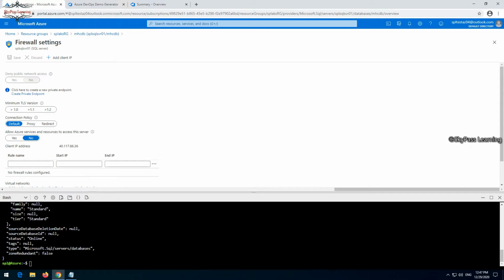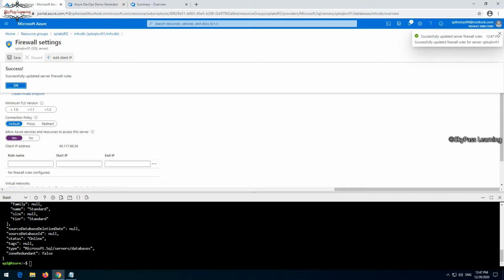By default it's not allowed. Allow Azure services and resources to access this server. You have to allow it from this section. The rest we can keep as it is and just save the configuration. If you want to add specific client IPs, you can also customize that information.